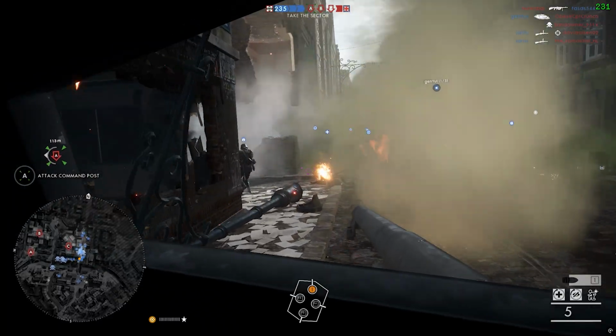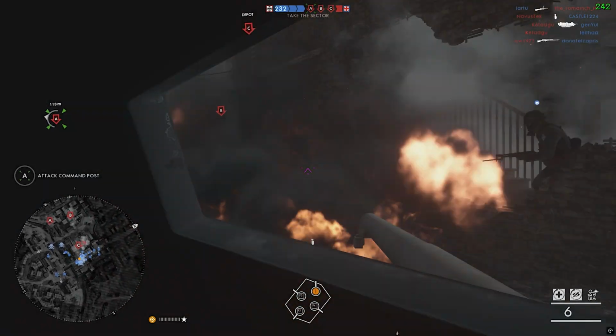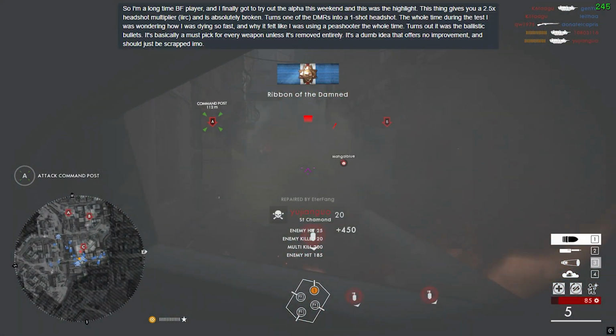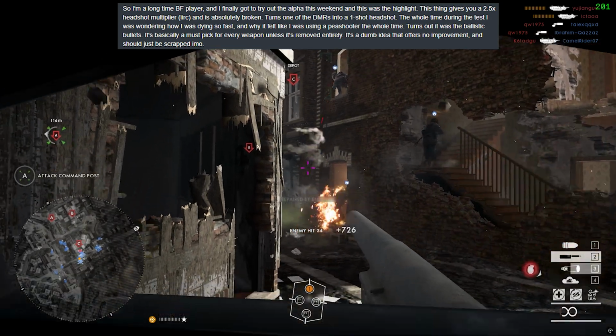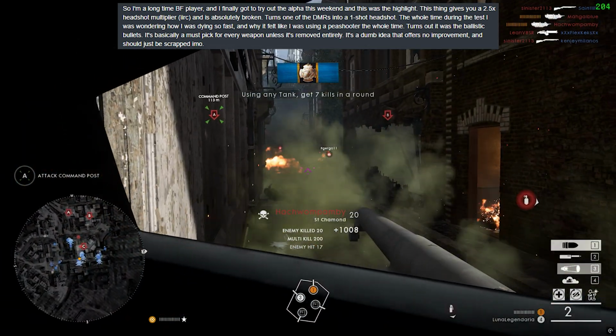Okay, so let's talk about this gunsmith attachment, this so-called ballistic bullets. This comes from somebody who was on the receiving end of the ballistic bullets on Reddit. He says, hey, so I'm a long-time Battlefield player and I finally got to try the alpha this weekend, and this was the highlight. This thing gives you a 2.5 times headshot multiplier, and it is absolutely broken. Turns one of the DMRs into a one-shot headshot.